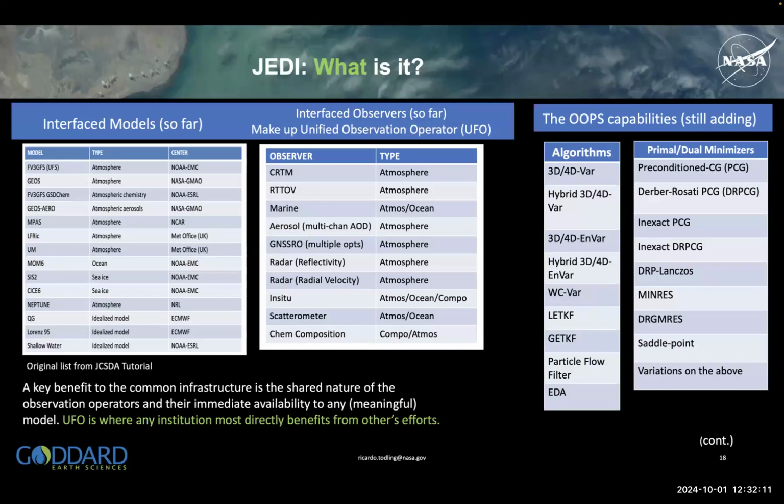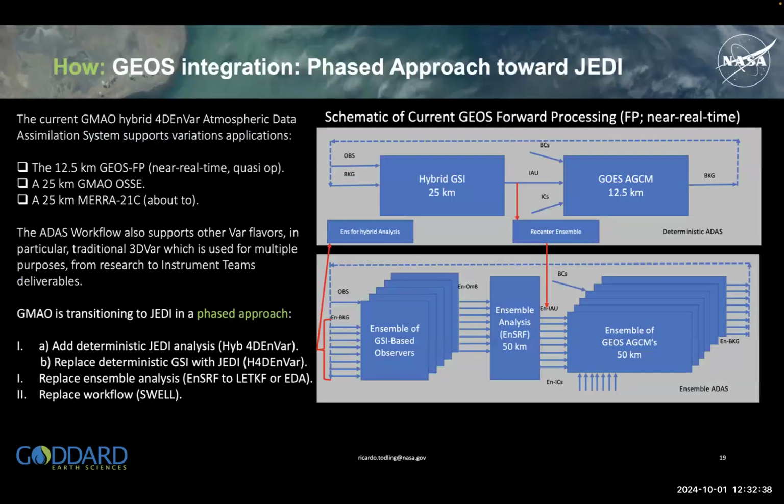And so minimizers are an important piece. In some of our current systems, which are heritage systems, it has been difficult in the past to change minimizers. Some of our systems have put some effort into having at least a variety of minimizers, but it's not that simple to do in the traditional framework. Whereas in the framework of OOPS it's actually rather easy to just go and modify and add a new flavor of a minimizer or something. So it's a very powerful framework.